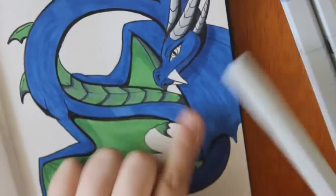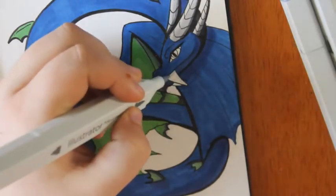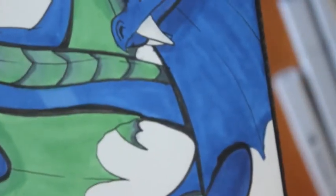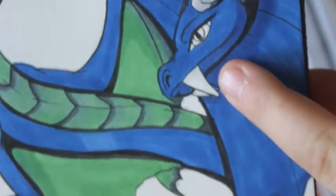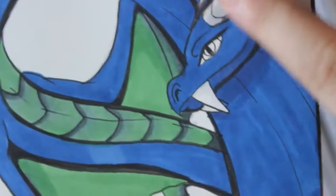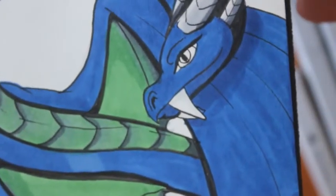Ooh, I also like this, the tooth, that's a good example. So you gotta go in there. You can kind of see there's a little bit of a line, not much, just the tiniest bit on his tooth. That's pretty much what it does. It just adds that little bit of shadow.